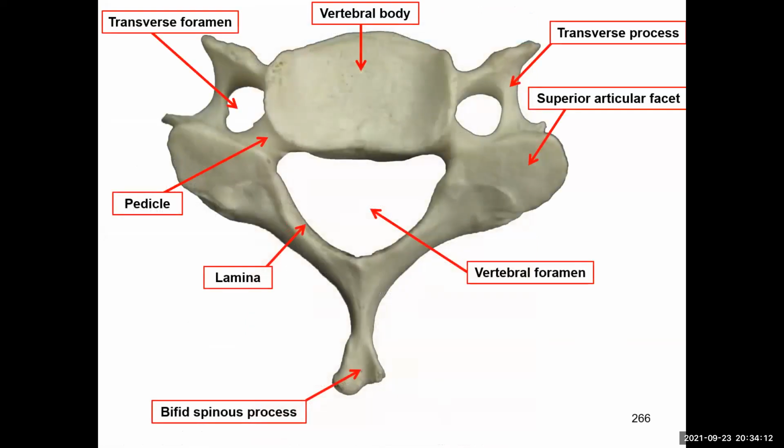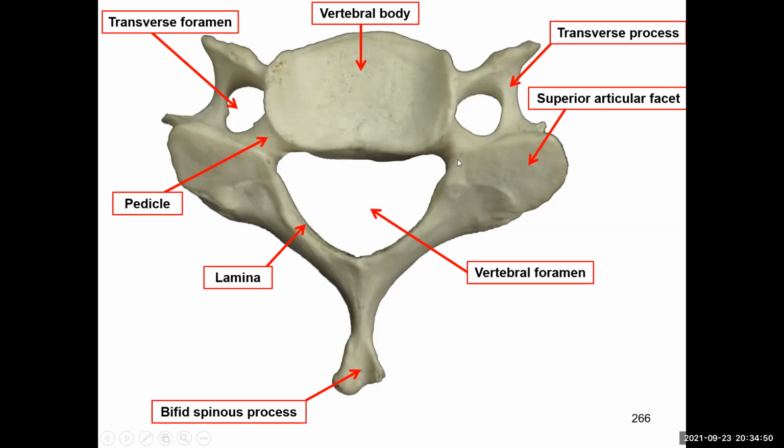All right, now we're looking here at a typical cervical vertebra. So this would be C3, C4, C5, C6 and C7. Again, you'll have here the vertebral body. You'll also have the vertebral foramen and the spinous process. Now this is bifid, it just busted off here, but it's still bifid. You have your spinous process, your transverse process coming off the side, and then you'll notice your transverse foramen here.